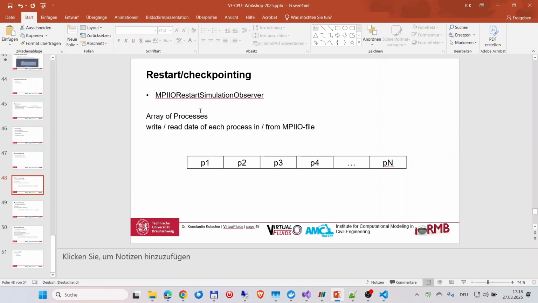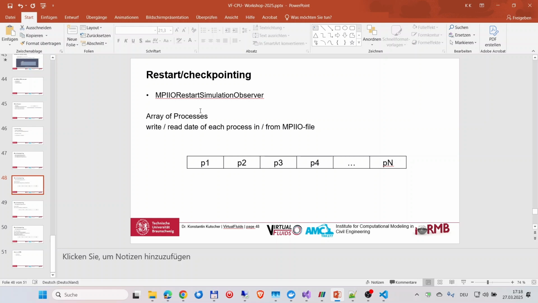And this MPI IO is usually optimized for the parallel file system, to utilize it very efficiently.